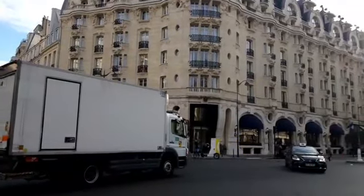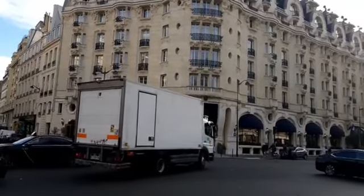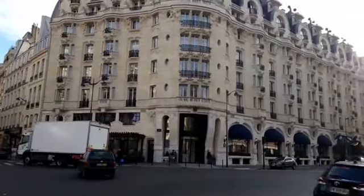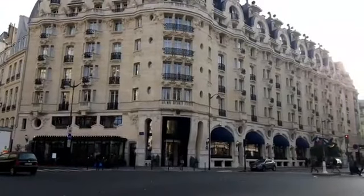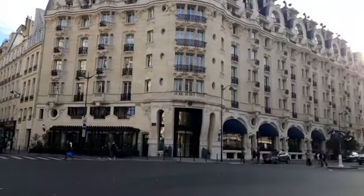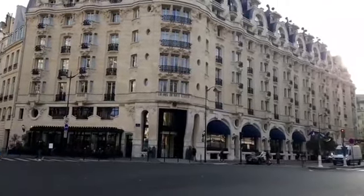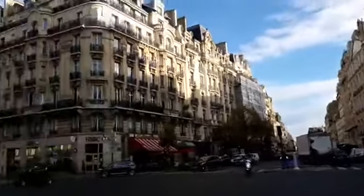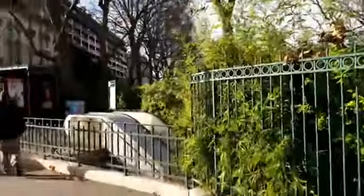Judy said she had afternoon tea there with Jacqueline Dubois and Glenda a couple of years ago — beautiful hotel. Hello, Glenda May, welcome. Sorry, I'm missing all of the people who have joined up. So here is a nice little garden. We're going to walk down through this garden because there are some roadworks going on down Rue de Sèvres and I just want to avoid them.